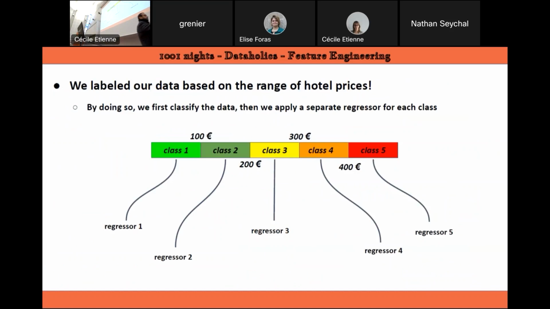Now Ismail is going to continue. Hello everyone. So in this part we come to what we are waiting for, which is what we did for this competition. As Sina explained, we collected the data in our own way. Just before we go to the modeling part, we had an extra layer, which is that we group the data based on the price range, as you can see in the picture. If you are wondering, because we do not have the prices on the test set, we learned a classifier on the training set, and then we split the test set the same way.